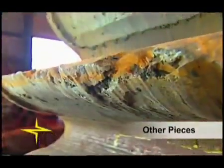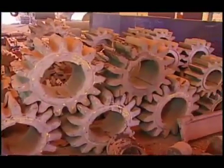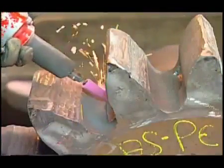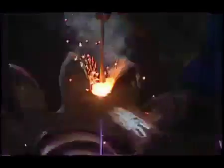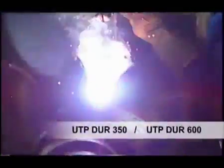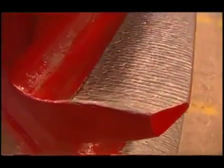High torques are generated to move a crusher, requiring super-resistant gears to be designed. Because the large contact areas undergo extreme friction, protection compatible with the technical need of the equipment is necessary. The crown wheels have their teeth rebuilt and covered with UTP-DUR 350 and UTP-DUR 600 electrodes, which assures the maximum durability that these parts require.